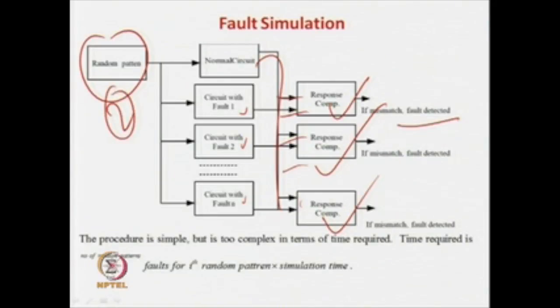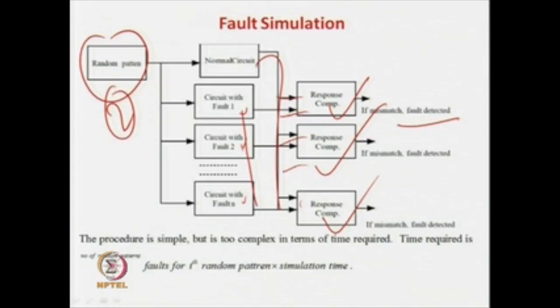This is how it is done. So, how are we improving it? You are improving it using what you call event driven simulation. If you are using event driven simulation, you are simulating circuit 1, circuit 2, circuit 3 with faults, and this is also with fault 1, fault 2, fault 3. Even if you are doing it with faults, there can be a little amount of change in the whole circuit. So even with event driven simulation, you can save a lot on the computations.